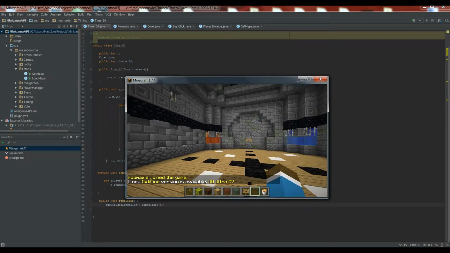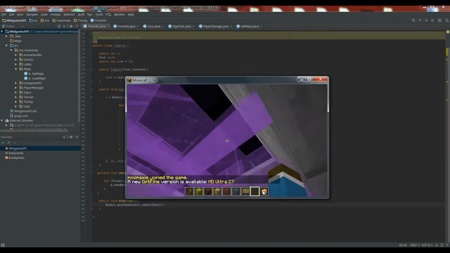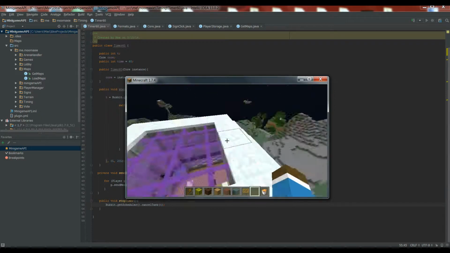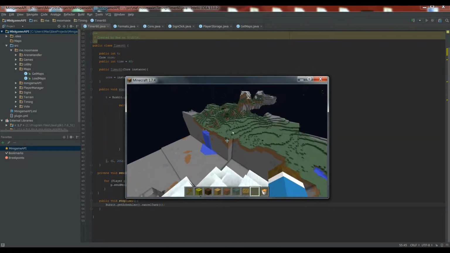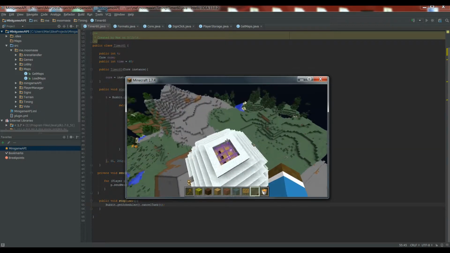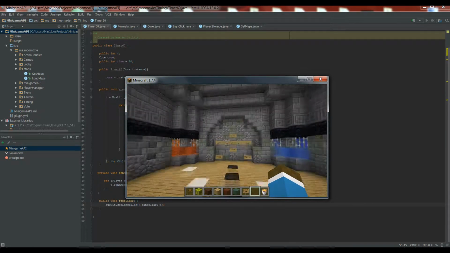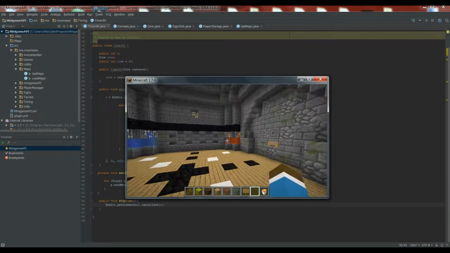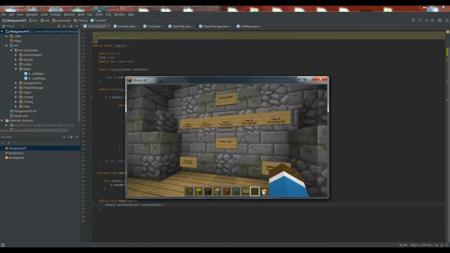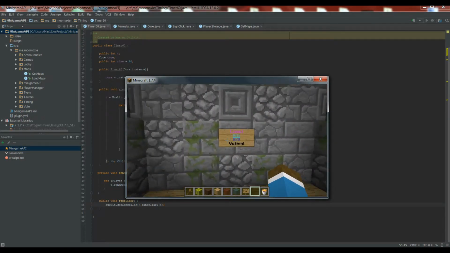Alright, so this is going to be a little test for my server. This is my test server, where I do all my testing stuff, obviously. This is a lobby I built, just made it look nice for a game, Knockout, which I won't get into too much detail of.